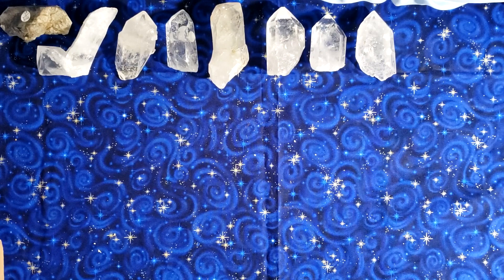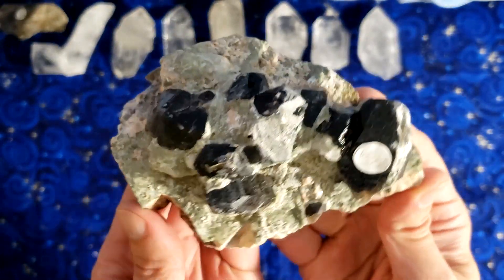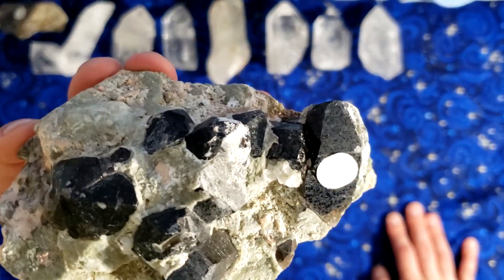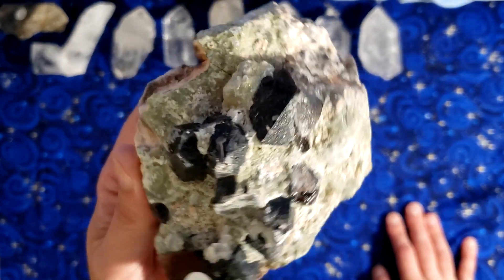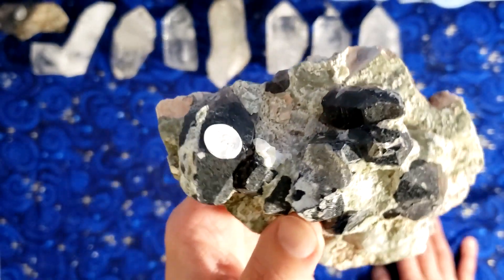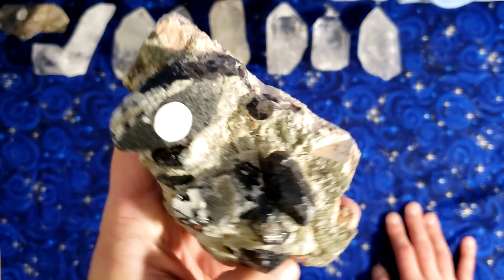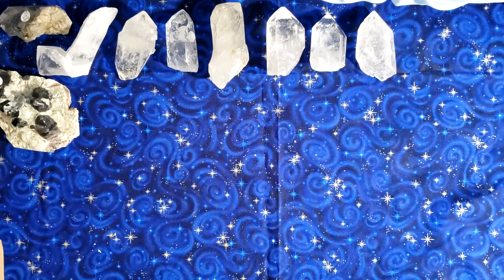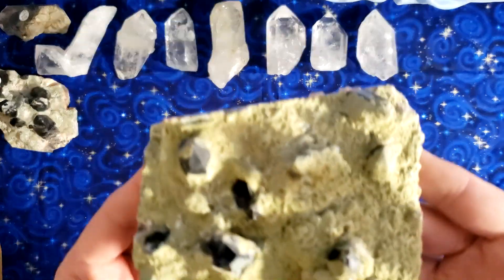I've kept a little quiet about this because I've had it in the past and it sold out almost instantly — high demand, people love these. I got more. This is Shandong Morian smoky quartz. Basically, Morian quartz is quartz that underwent a massive amount of radiation in the earth and as a result comes out super black, super dark — you can't see through them at all. They're very grounding, very earth-based, and this one has a lot of epidote inclusions, which gives it an even stronger earth energy and also amplifies the energy.